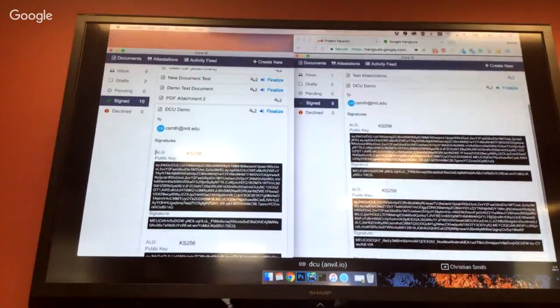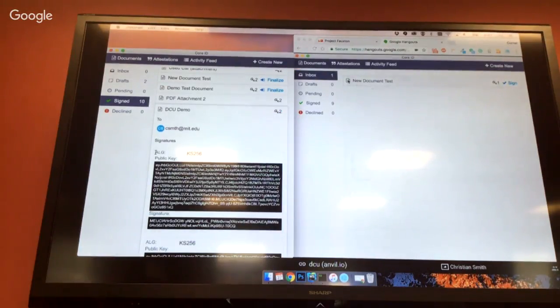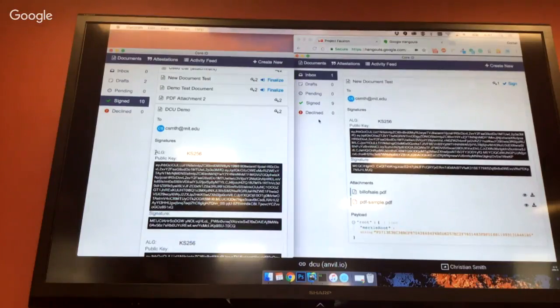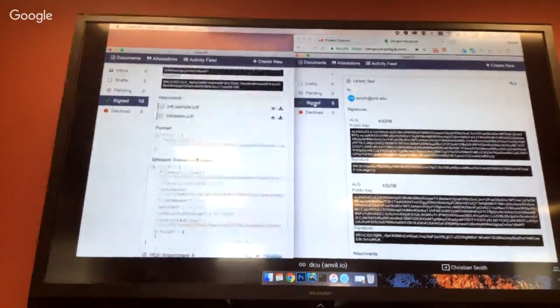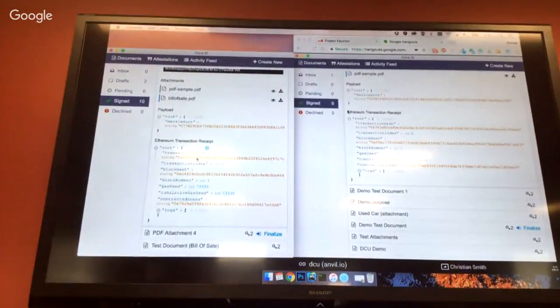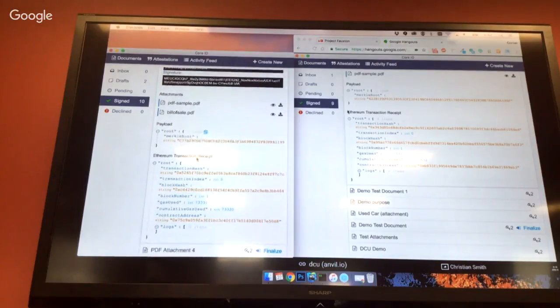We have this signed document, but there's no record of it anywhere on a ledger. And so we have this ability to finalize. There's a little lag with my mouse, sorry about that. Once I click on this, it's going to add this to the signed loan document. Okay, this just logged this on Ethereum. So we've hashed the document and put it into a blockchain transaction. This could be part of a financial transaction over blockchain, or it could be just recording it as a log entry. Hashed it, put it on the blockchain. Hash the document, yeah, with the signatures.